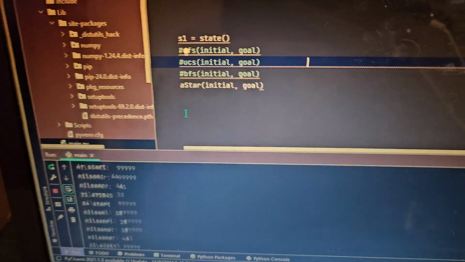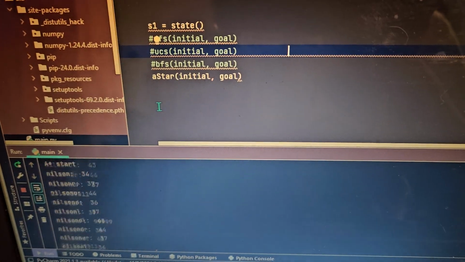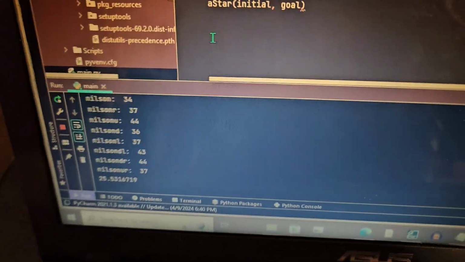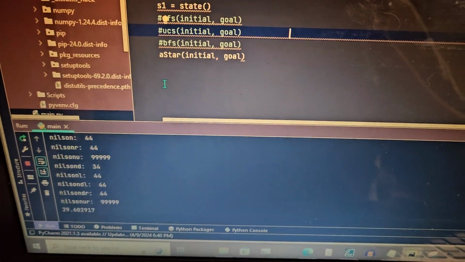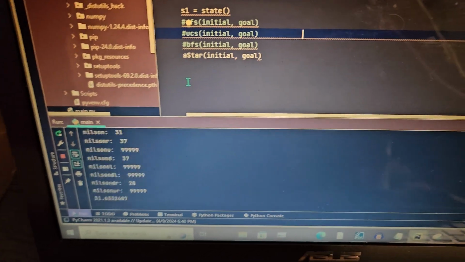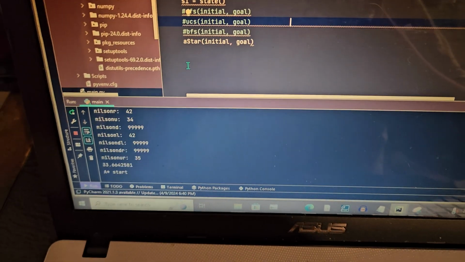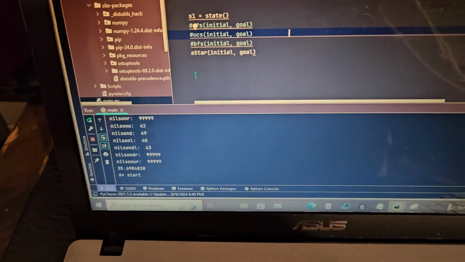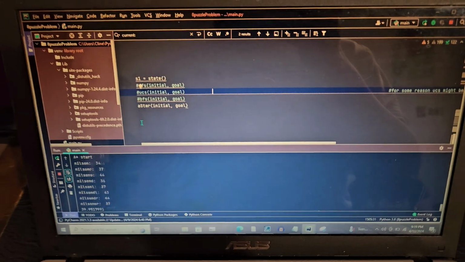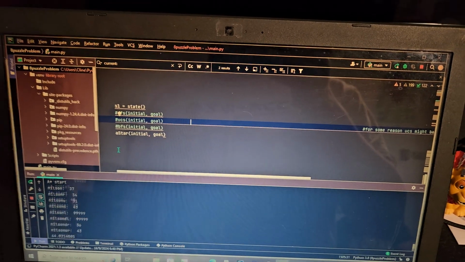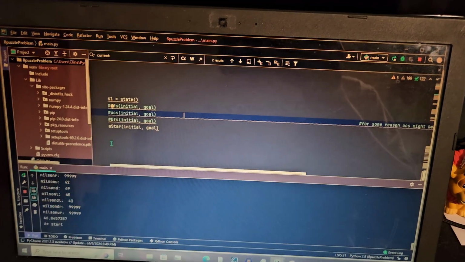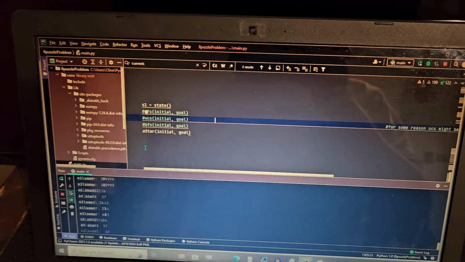So A star, printing out all the different Nielsen values there. I could probably comment that out, but it is kind of good to see what Nielsen value it finds for each square at every location that it currently is in.